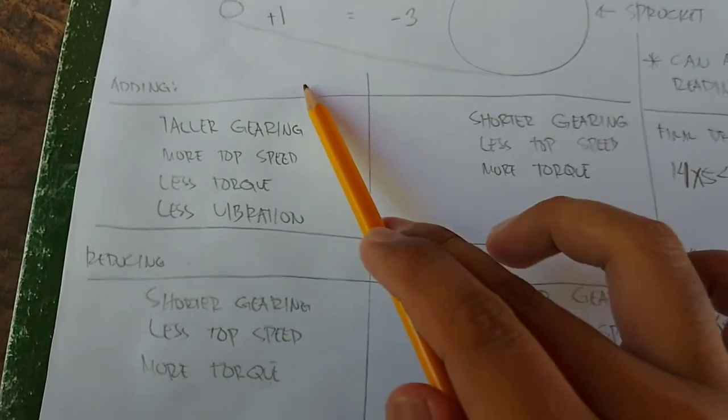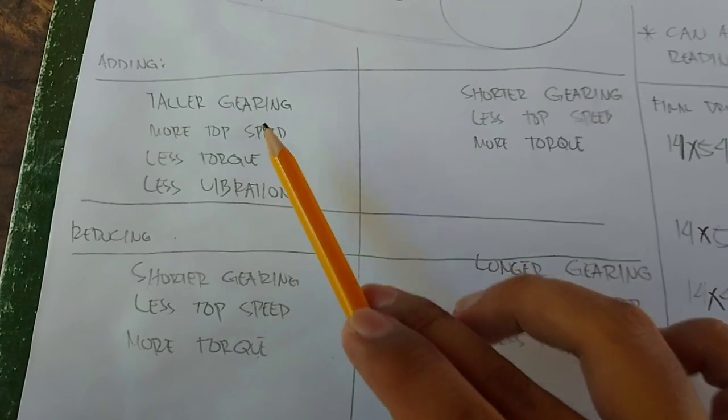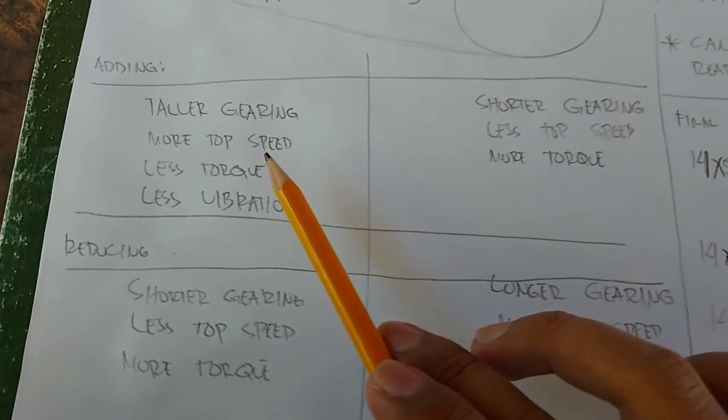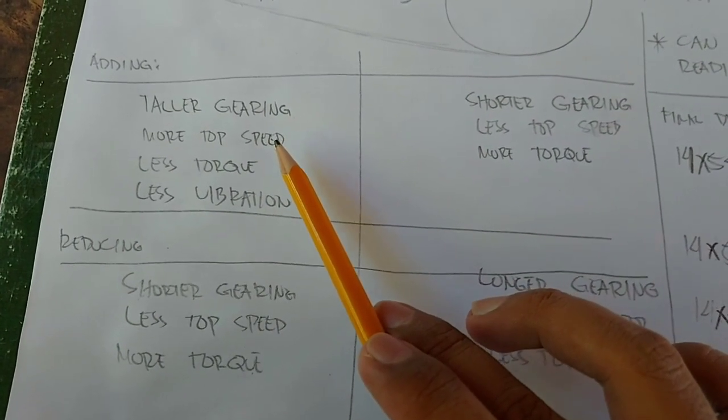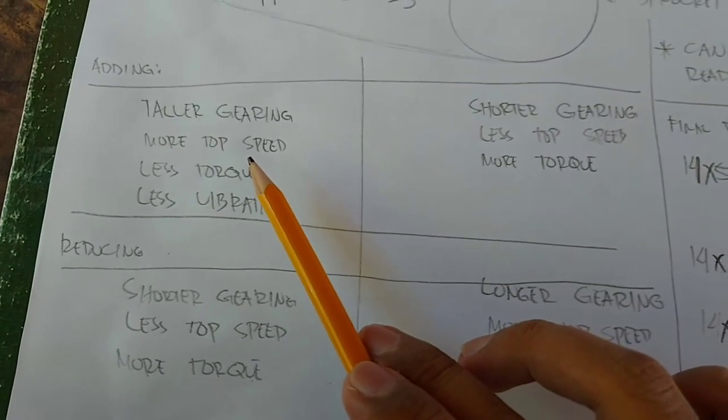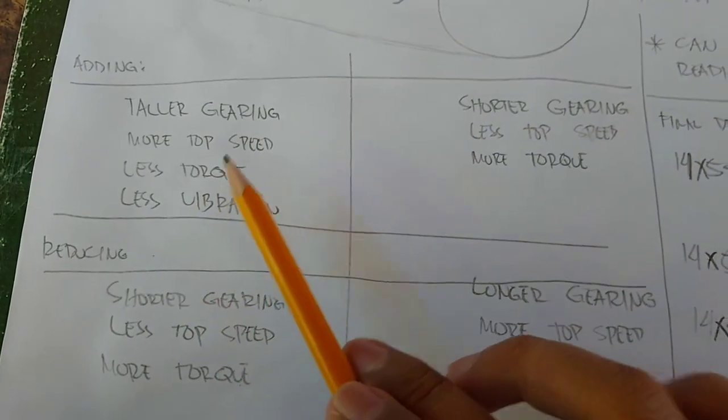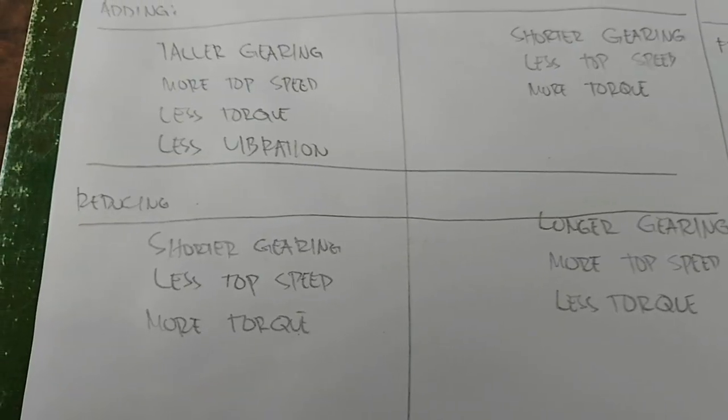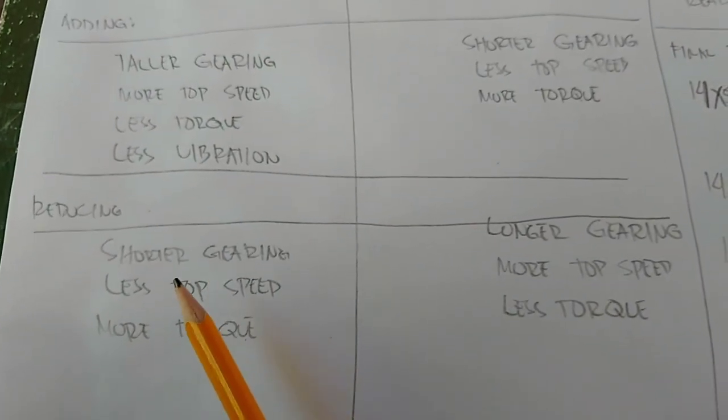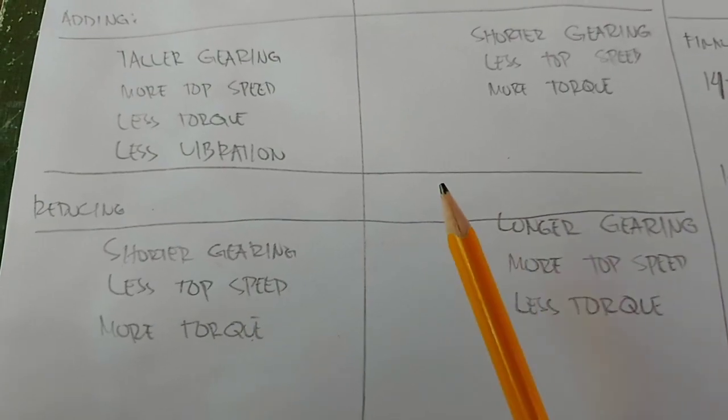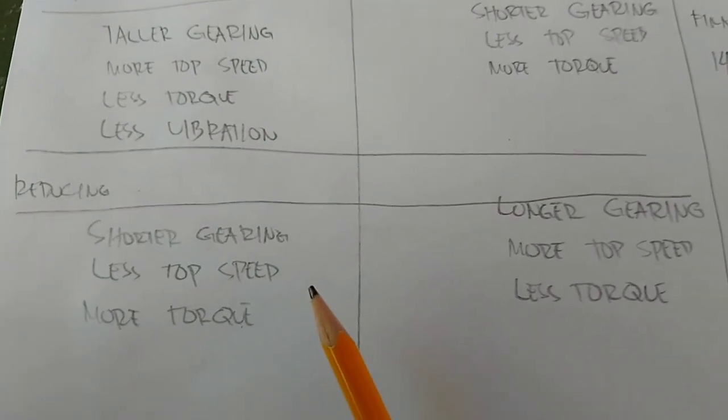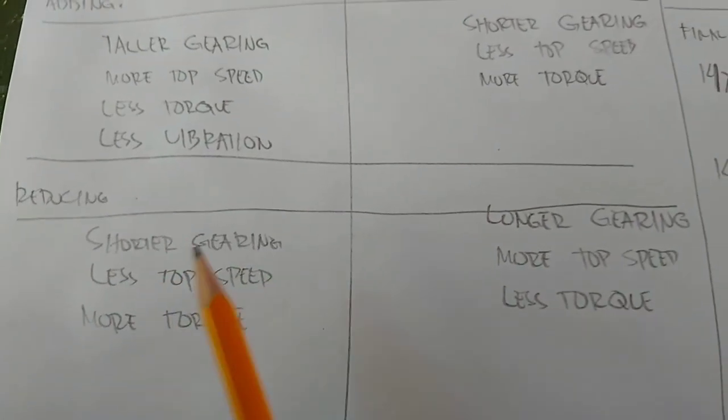In comparison, plus 1 versus minus 1, with plus 1, plus 2 or sometimes plus 3 or whatever, you get less torque and more top speed. So let's say you get a fixed top speed of 120, you go plus 1 or plus 2, your top speed increases to 130 but it takes longer to reach. Comparing your motorcycle with a top speed of 120, if you go minus 1 or minus 2 on your pinion, from 120 it may drop to 115 or 110, so lower top speed but it reaches 110 faster because the gearing is shorter.